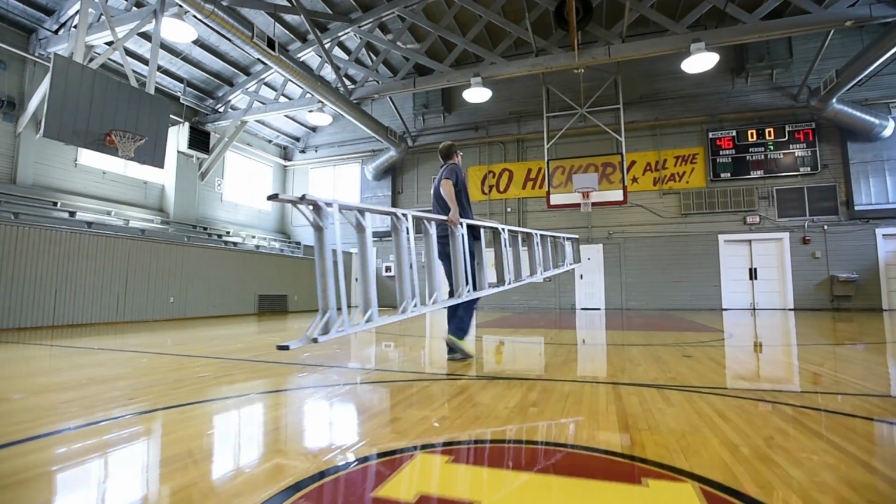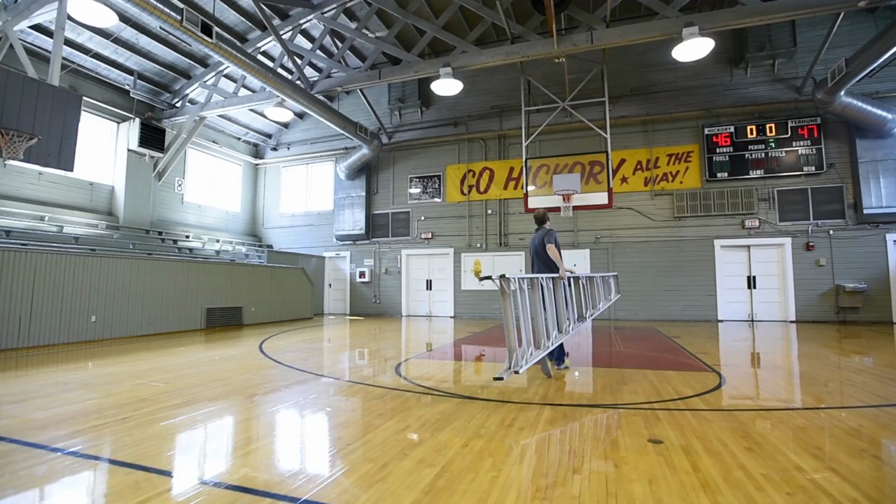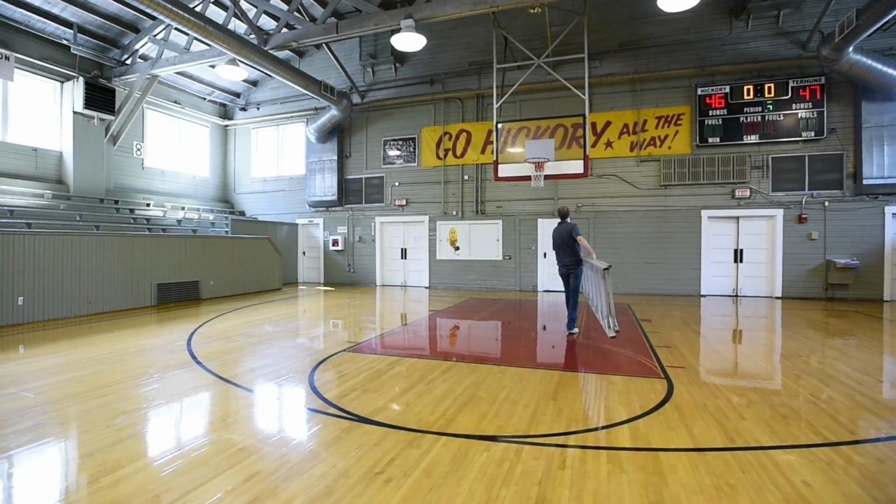We're in Indiana at a school gymnasium, and I'm going to show you how to use remote cameras to capture sports action photography. For me, I use remote cameras to give a really dramatic angle that I couldn't otherwise physically be in. By using the Nikon wireless remote system, I'll be able to trigger my other remote cameras from anywhere within the arena. So we're going to have one camera set up above the backboard and one off the floor. The third camera will be the one that I have in my hands, and that's going to trigger the other two cameras every time I take a picture.